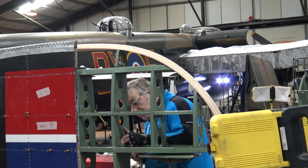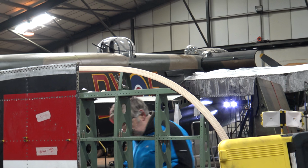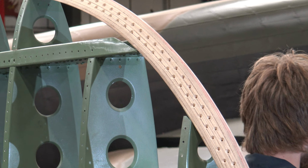So you build it up with pins, take it back down again, build it up with rivets, and then you put the leading edge on. The leading edge is wood. So originally it was mahogany, so it's just layers of wood all glued together to create the shape. So it's laminated wood effectively.